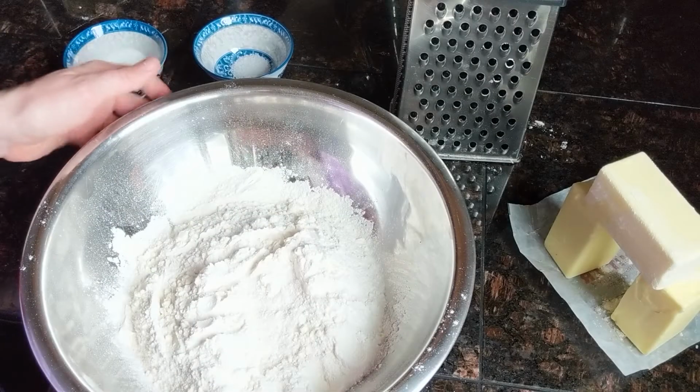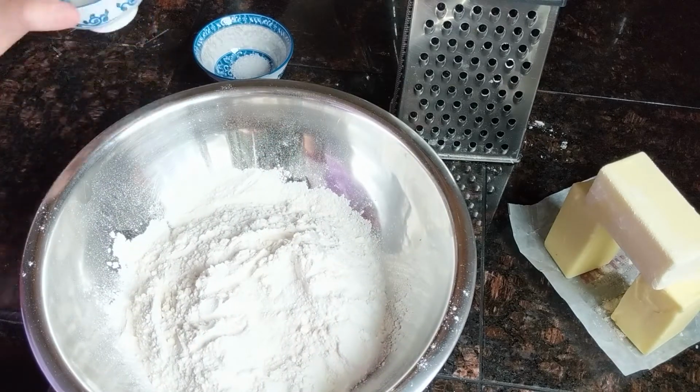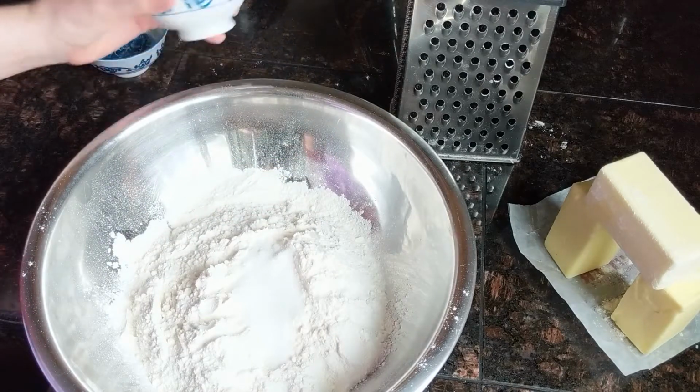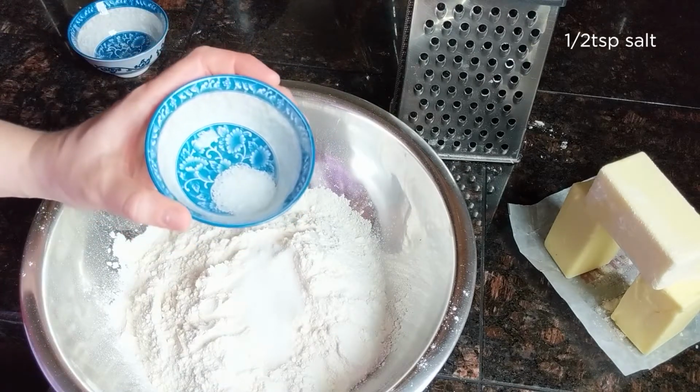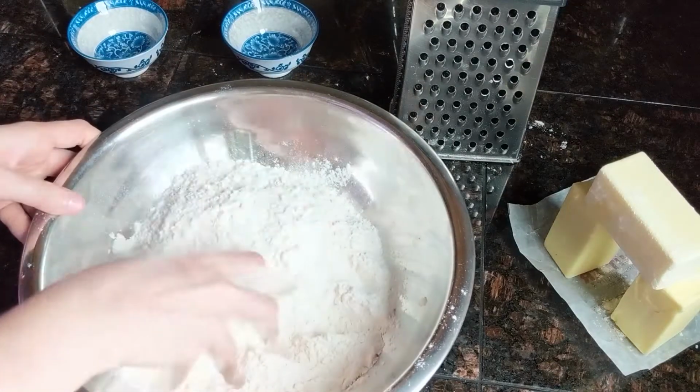Okay, for making the crust, this is 18 ounces of all-purpose flour. Here's 2 teaspoons of sugar, which you can leave out. I've come to like adding a little sugar to my crust. Here's a half teaspoon of salt. Don't leave that out. And just mix it up with your hands.